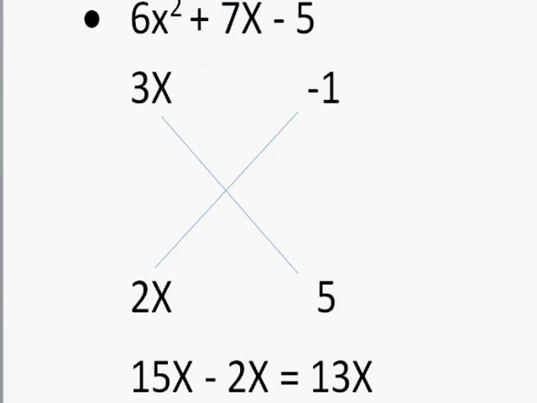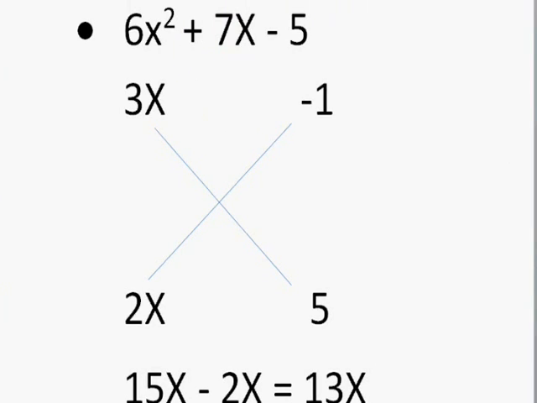Also, in case we had used 3 over here and 2 over here, when we do that exercise, that is multiplying along this line, that's 3x times 5, that's 15x, and then when we multiply along this line, that's 2x times negative 1, that is negative 2x. So it will produce 15x minus 2x, so that is plus 13x, which is not the same as the middle expression, that's plus 7x. So it won't produce the correct results. Let's move on to the next problem.